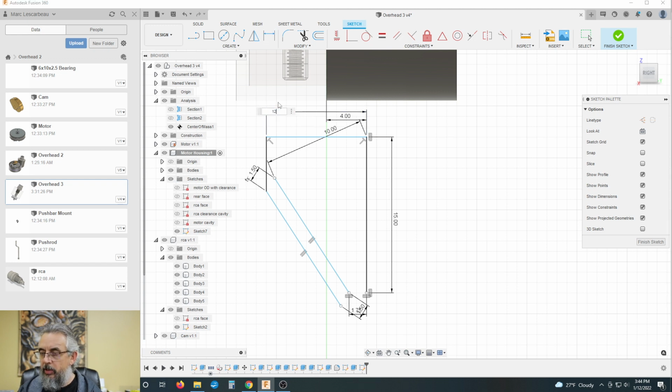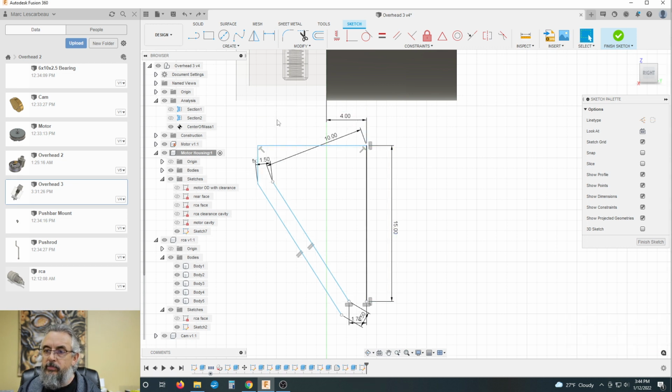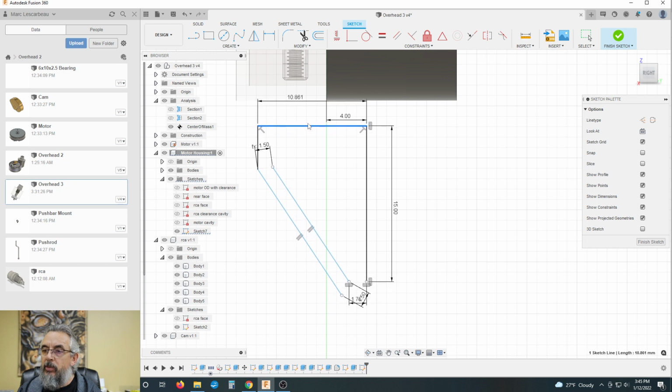All right. We need, let's go 12. It's locking things in that shouldn't. Won't let me go any farther than that. So this, right. I can move that up and down.